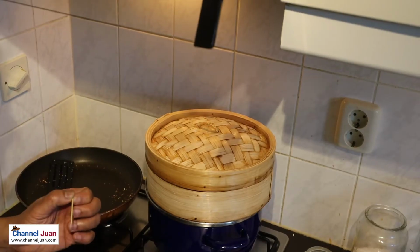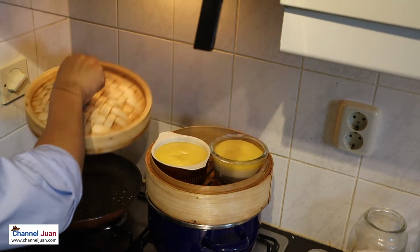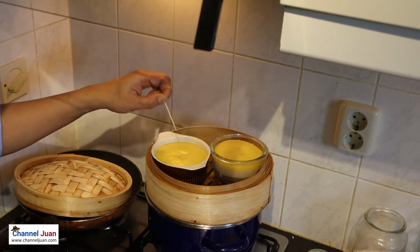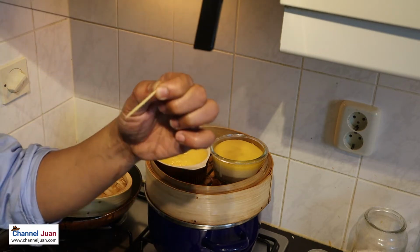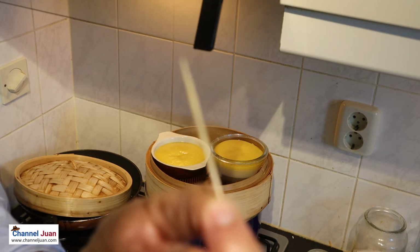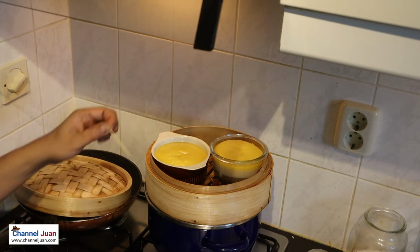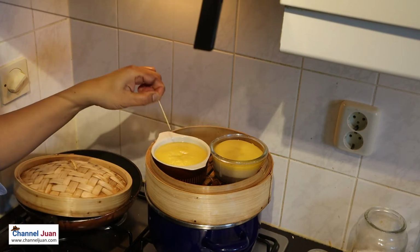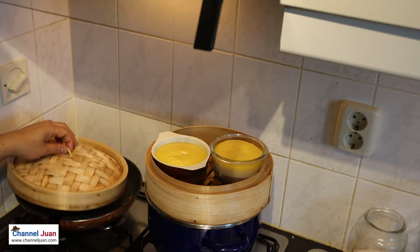It has been more than 15 minutes since I added the topmost layer. Let's check if our cake is ready. Not yet, not yet, not yet. Let's give it some more minutes. Check again. No, it's not yet cooked. Patience, Romilo.